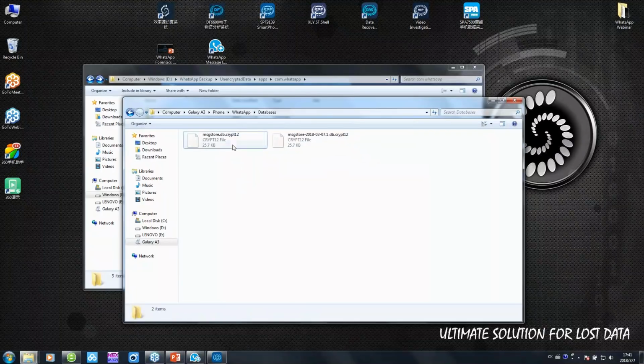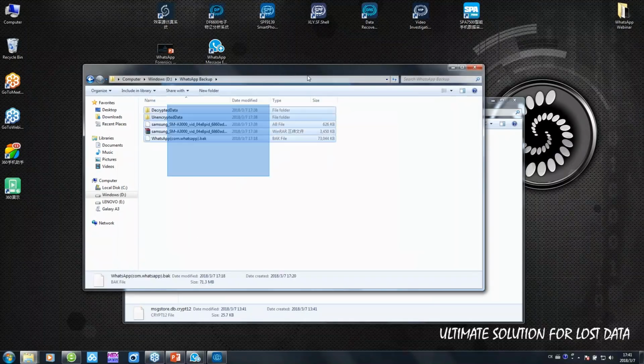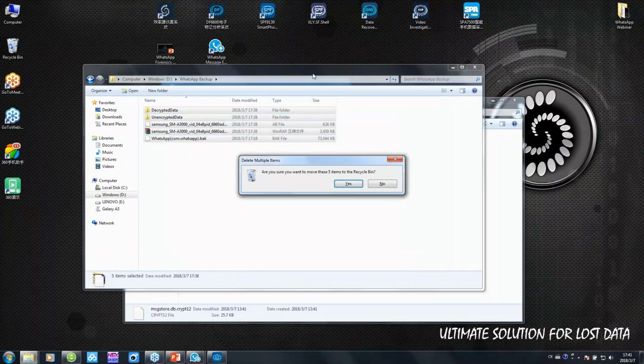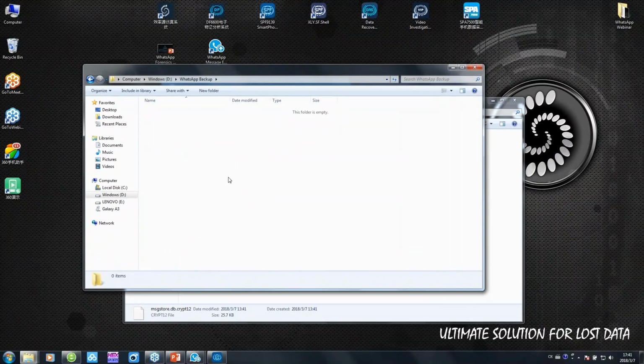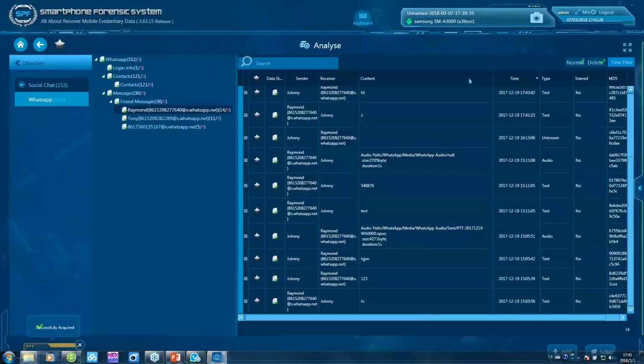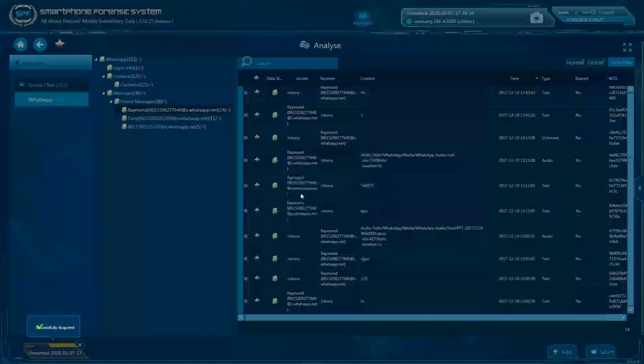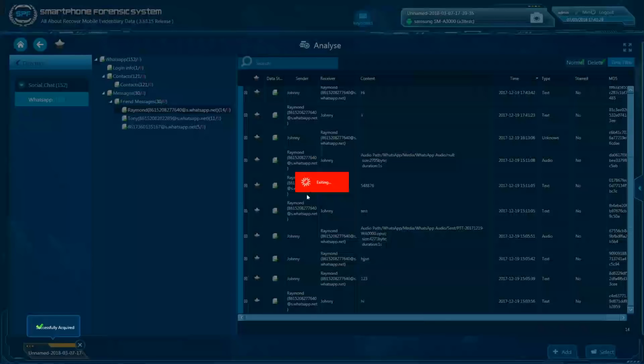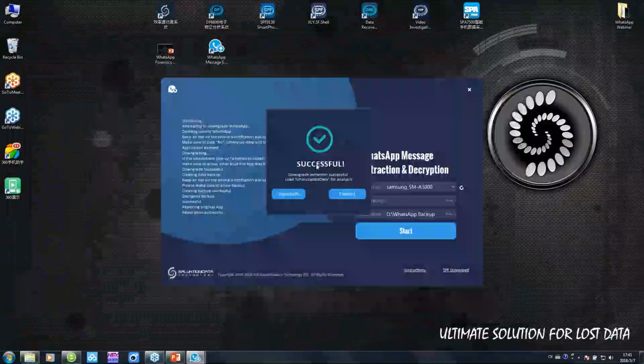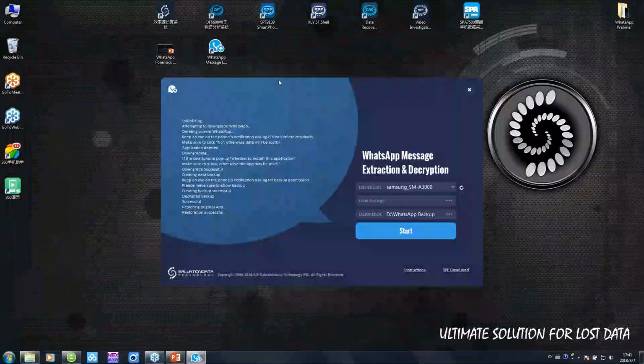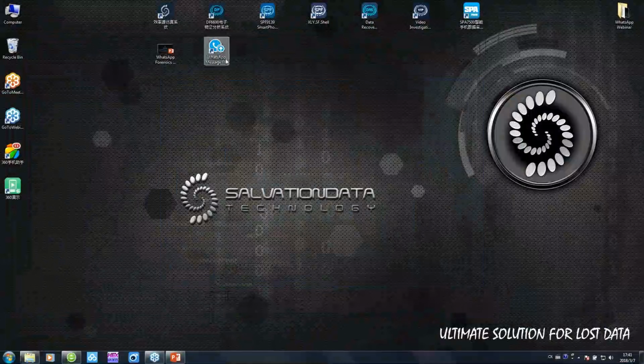So how can we decrypt the encrypted database file? First, we copy this file to our local storage. Okay, let's first delete all the extraction results we have extracted earlier. We save it. We copy this encrypted database file here. And now let's use the forensic tool again. Let me restart the software.